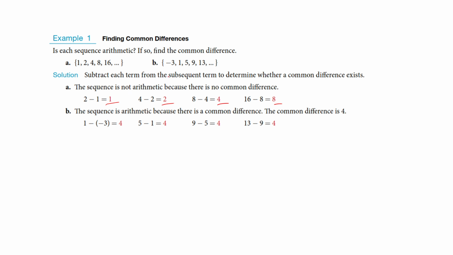Here in our next one, between each iteration, I'm taking the next one minus the one that happened before it, and I find 4. The next one minus the one that happened before it, I find 4. And I continue in that fashion, and between every iteration, I keep simply adding 4.